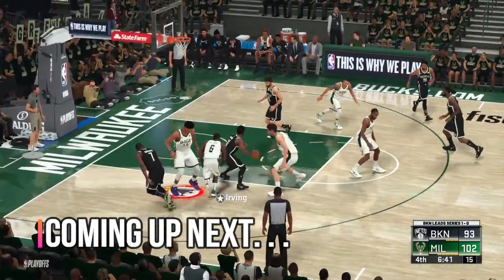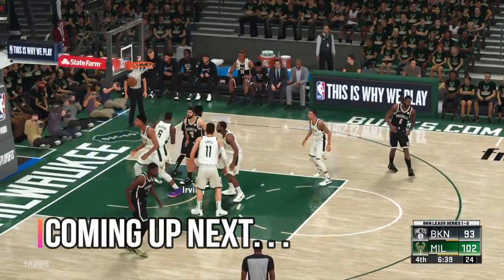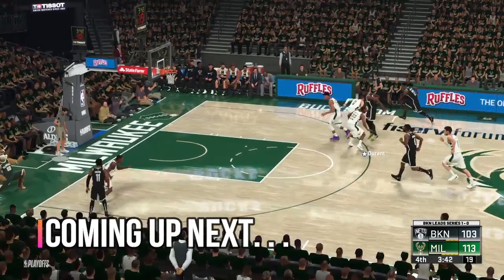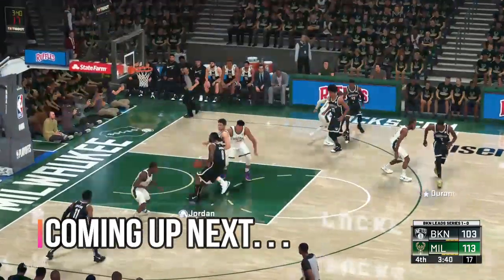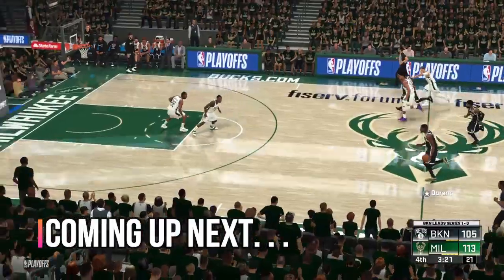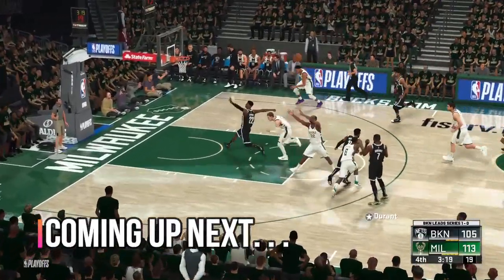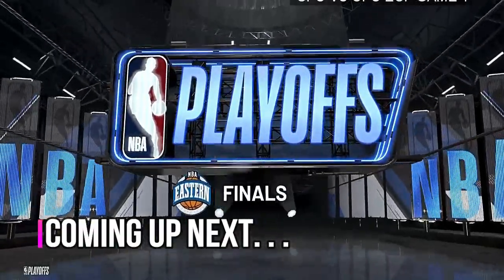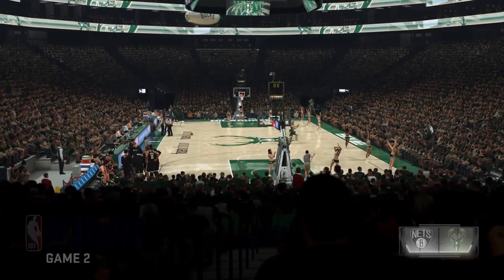Irving double team. Right through the knee for the layup. Irving's got it. They've been the better rebounding team by a healthy margin, but it hasn't been enough. Yeah, you know, they're hustling and giving a good effort, that's for sure. For the defense, you got him right where you want him. Let him keep shooting those threes because he's been brutal in this half. The Bucks on top.